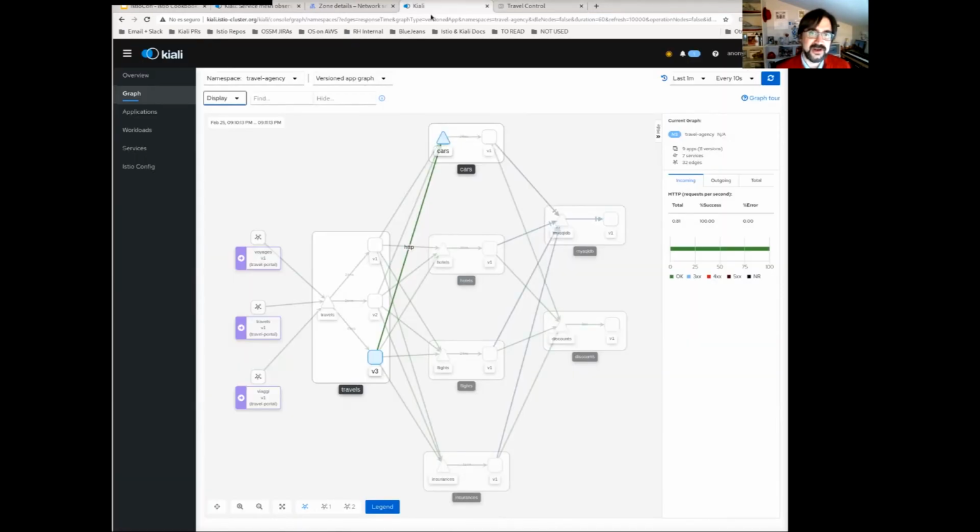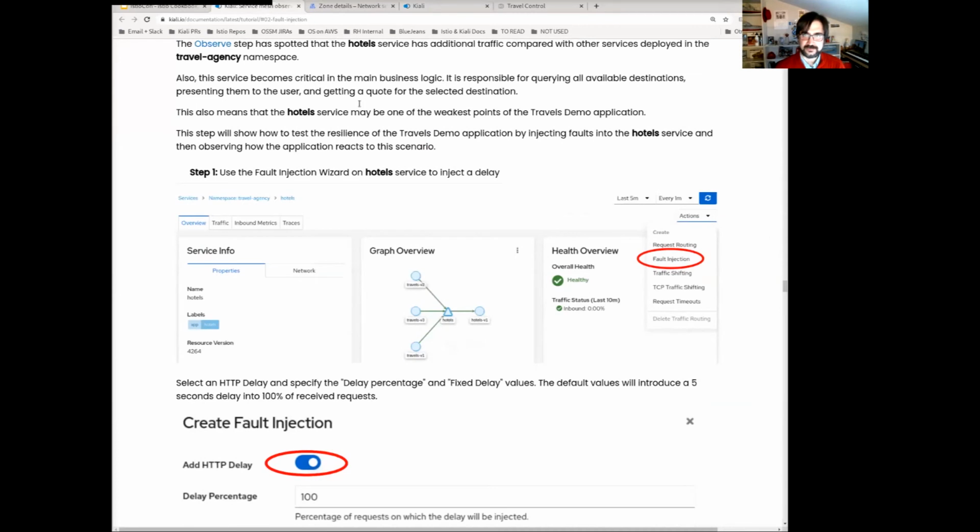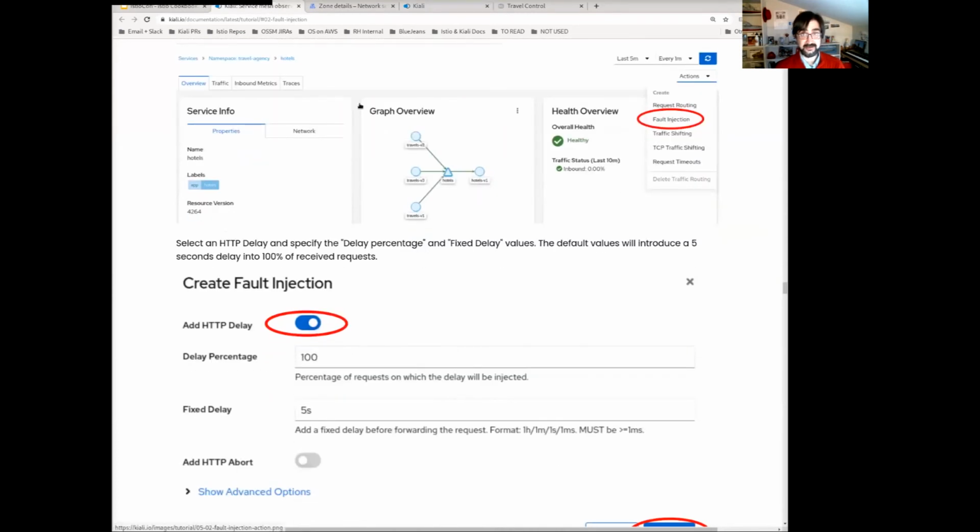But at the beginning of this workshop, we detected that this hotel service was having extra load. I'm doing a query for all available destinations, and after I give you the user, I'm just getting a second query to do that. So one scenario that we want to test is that I can introduce errors on purpose, with some kind of statistical probability, or I can introduce delays.